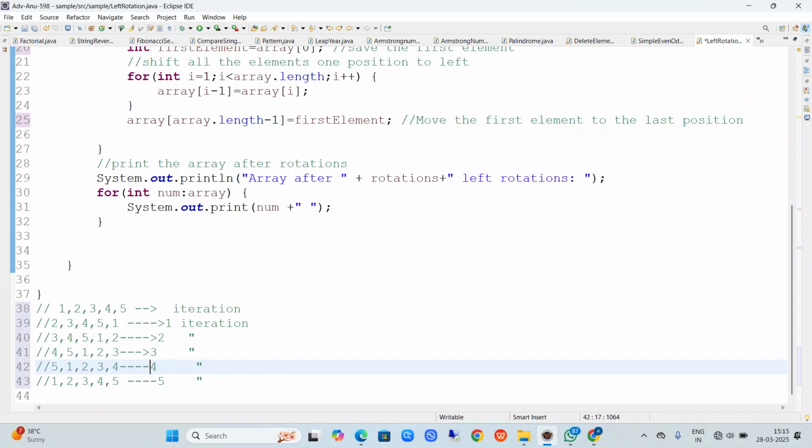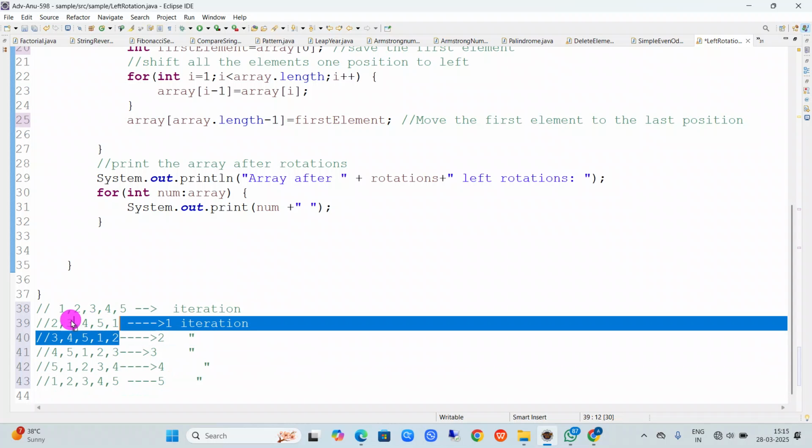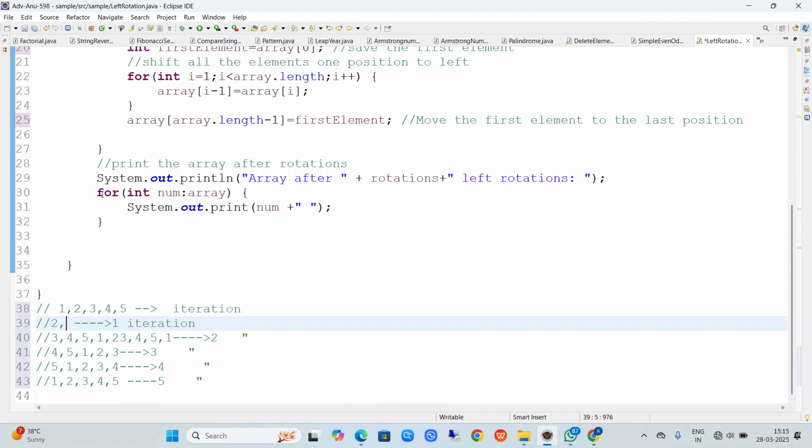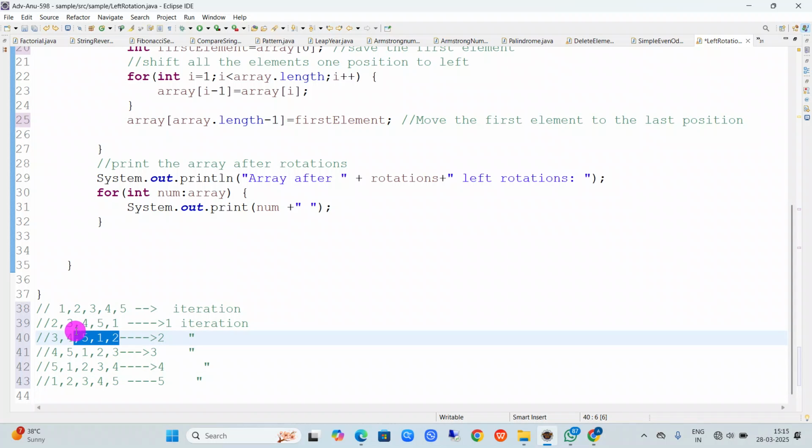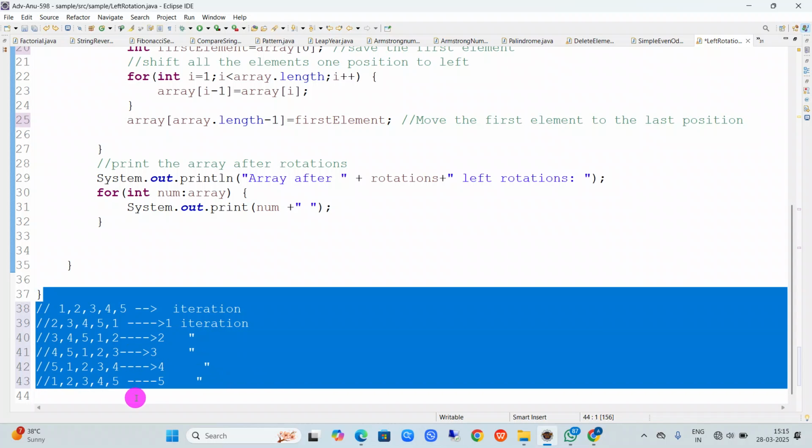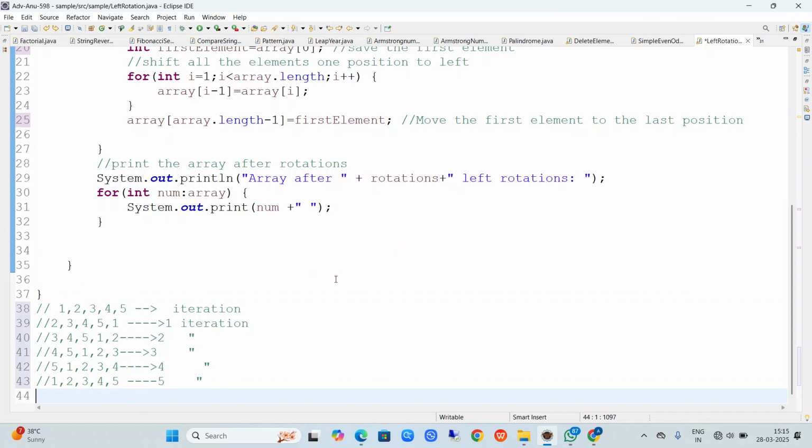So after the first iteration, the output will be like this. After the second iteration, the output will be like this. After the third iteration, the output will be like this. After the fourth iteration, and fifth iteration, like this. So yeah, this is the output for this program.